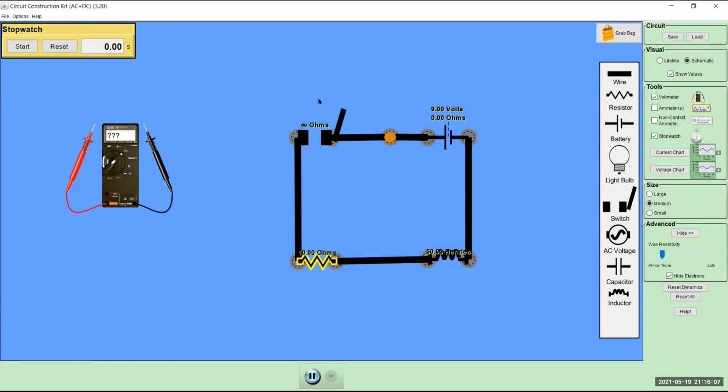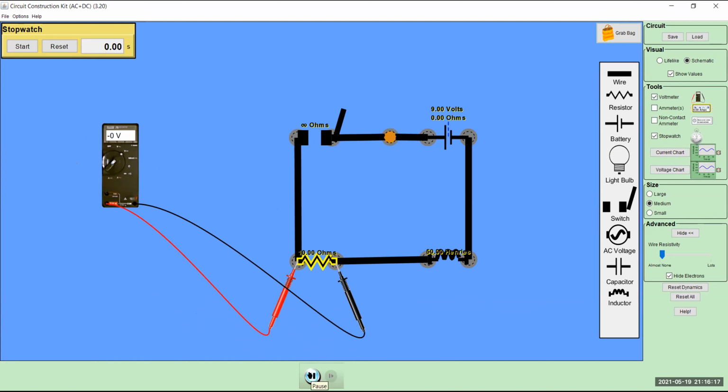Now I need to connect the voltmeter properly. So here is the voltmeter connected, and here is the voltmeter connected. The first thing I'm going to do is stop the play, pause it. So I've paused it. Now I'm going to start the clock. Even though I started the clock, it gives me the option to stop. Nothing is happening because I have everything in here paused, so that I can control the time, really, okay?